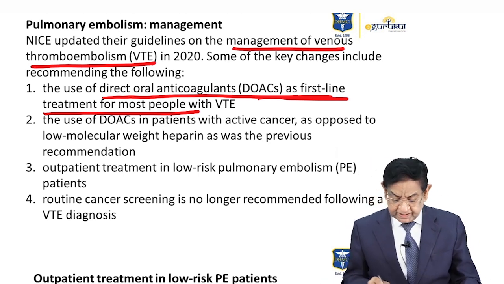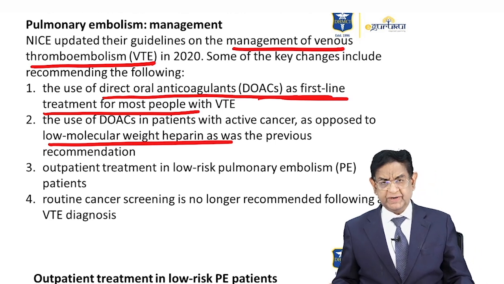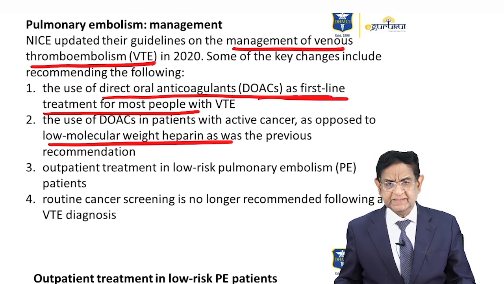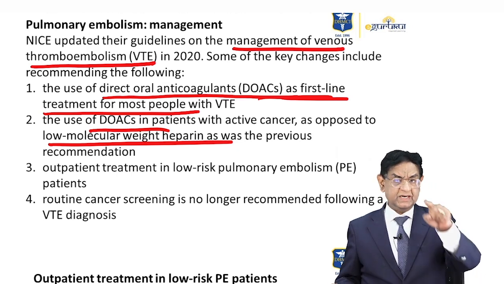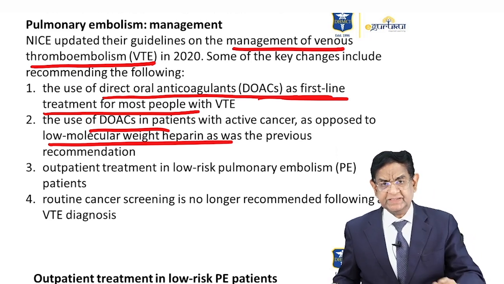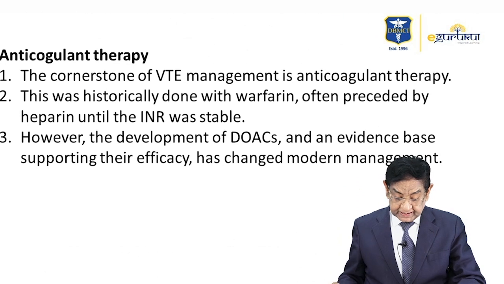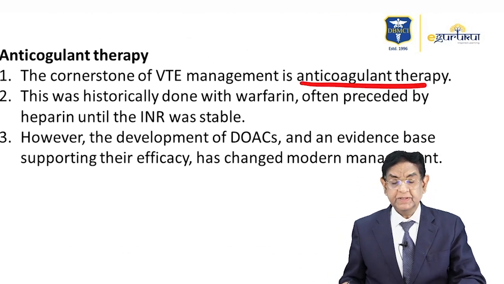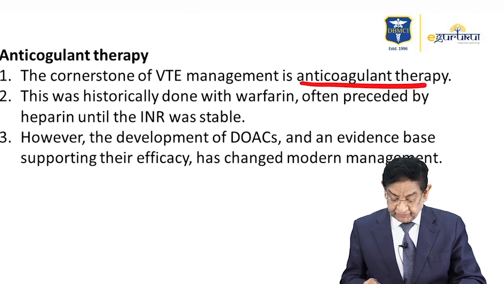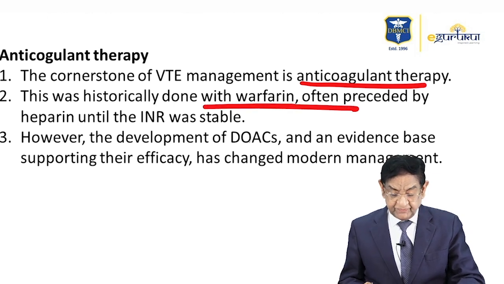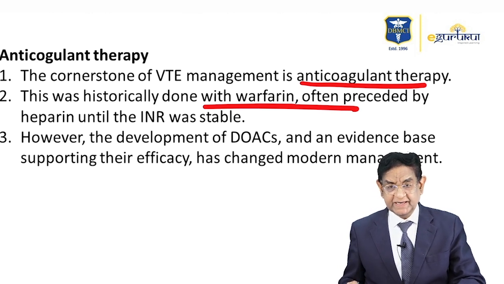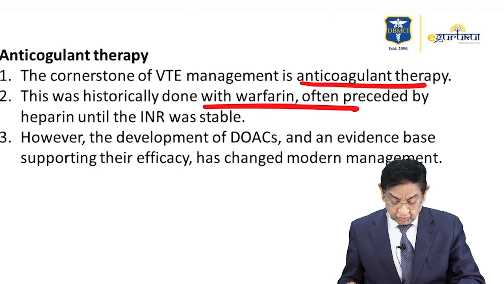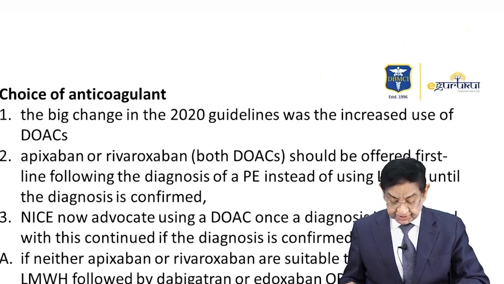One more thing. Initially they recommended low molecular weight heparin, but now straight away they say go for direct oral anticoagulant. That is the one major change which has occurred between the two. Now, what about warfarin? Warfarin is now an outdated drug. That's why I'm especially showing you this. Warfarin is no more used, and always go for oral anticoagulation.